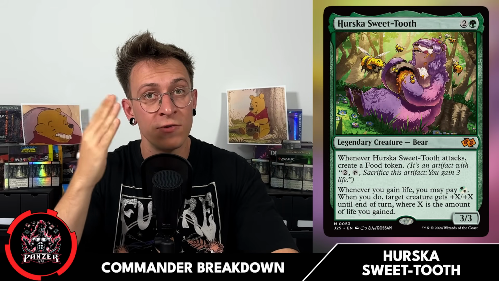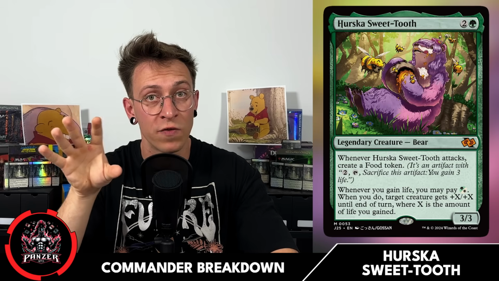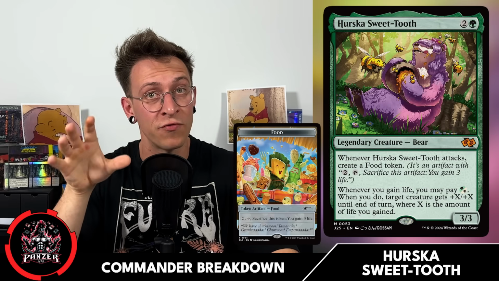For just 3 mana, you get a 3/3 bear with 2 really simple abilities that synergize perfectly with each other. First, whenever Hurska attacks, you get to create a food token. Nice and steady value every combat step.